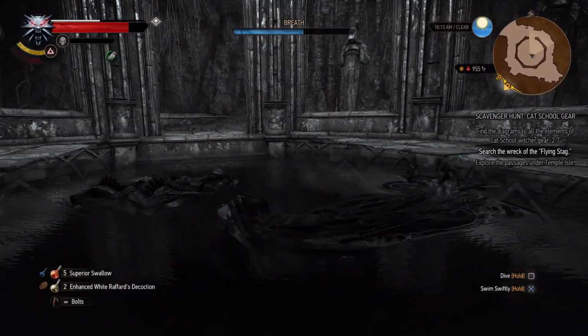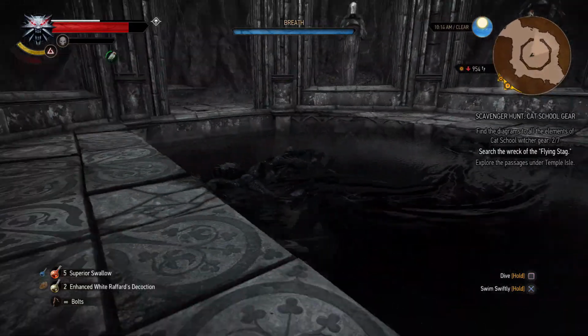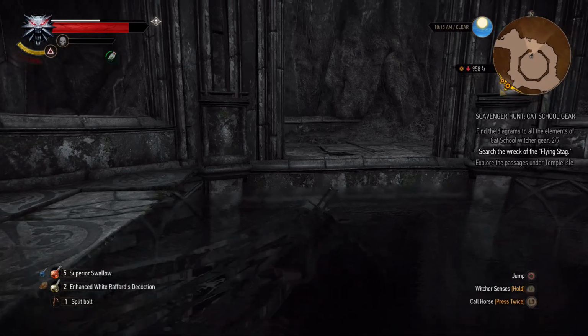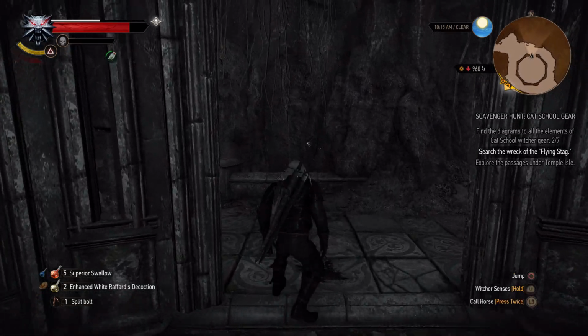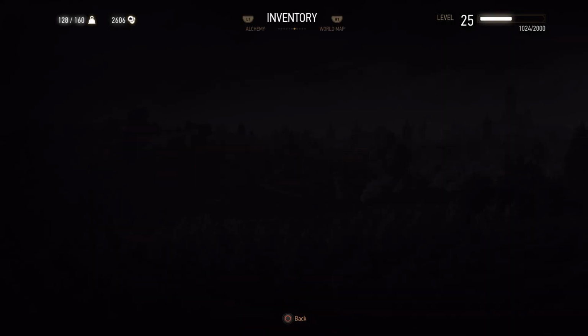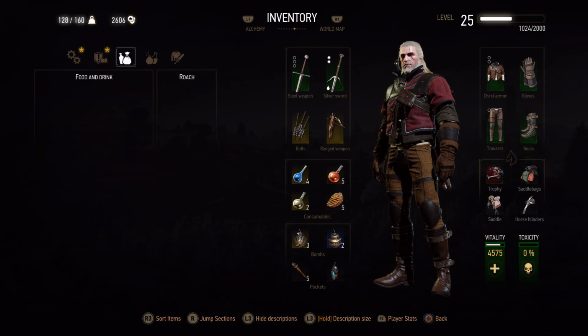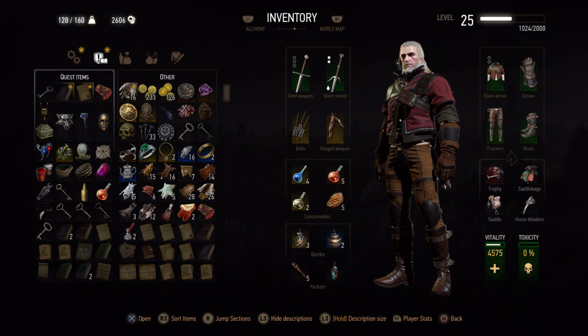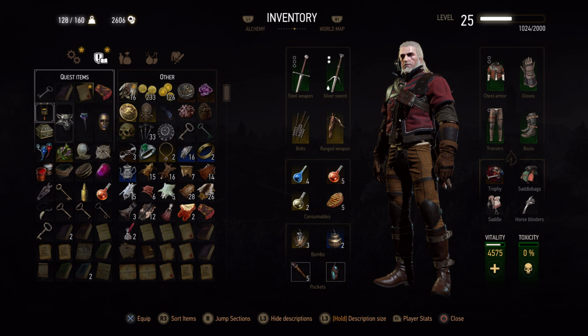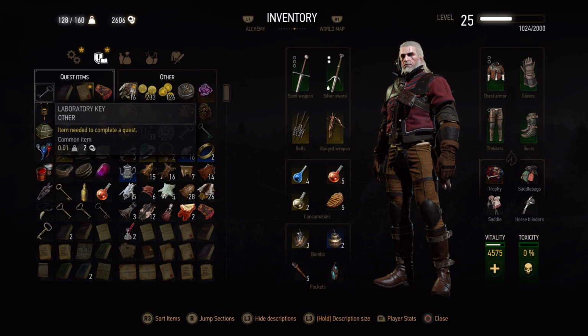Okay. Let's get out of here. Try it out this way. Okay. So, it'll probably just be like, this is a quest item. I hate it when it does that. We got... Laboratory key. Was that it? Is it an order? I think it pops the most recent one up the top, yeah. Okay, so laboratory key.